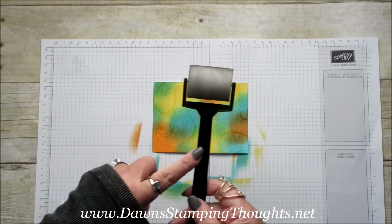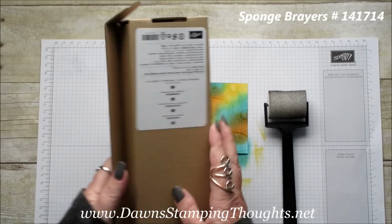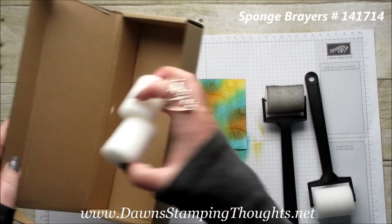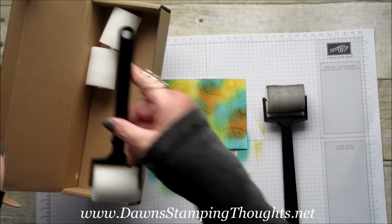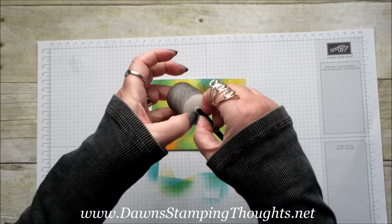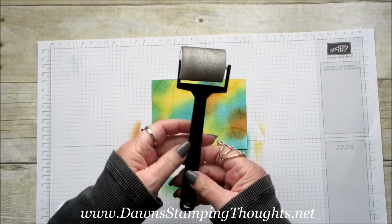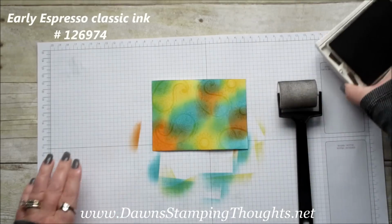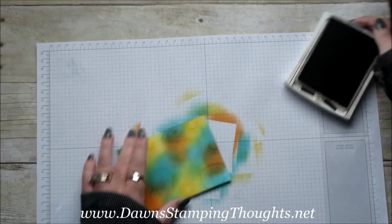We're going to use the brand new sponge brayers. Let me show you these. You get 2 handles, and you get the 4 sponges in your package when you purchase them. And they wash up really, really nice, these sponges. And they just come apart. You just unhook it and take the sponge out. But we're going to use the Early Espresso for our sponging part of this magical card.